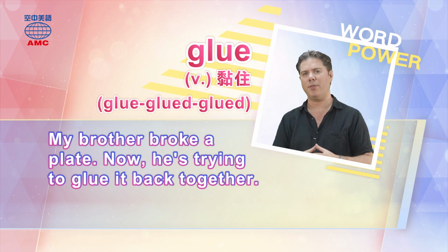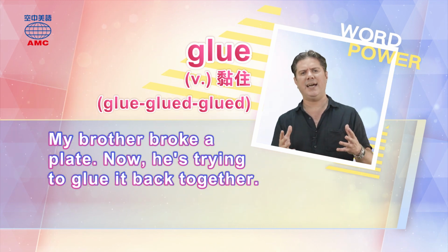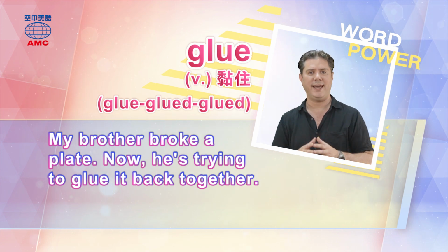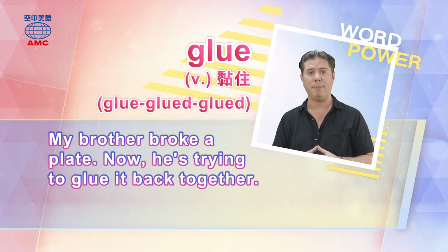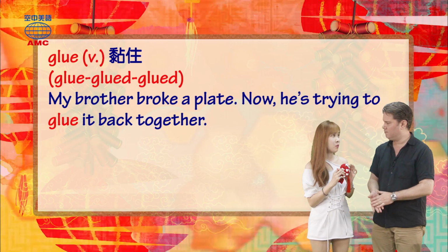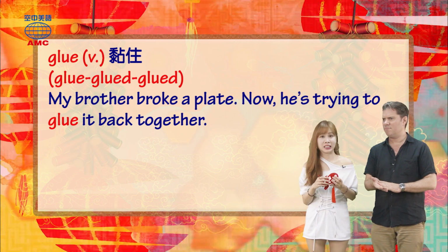For example, my brother broke a plate. Now he's trying to glue it back together. I hope that glue is strong. That's kind of gross. You might eat the glue off the plate.